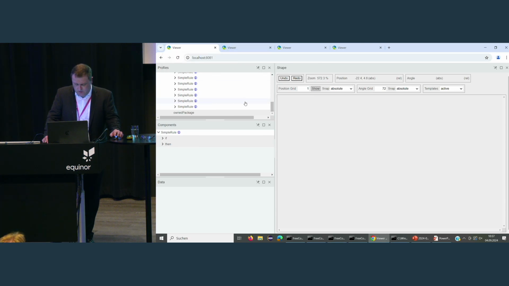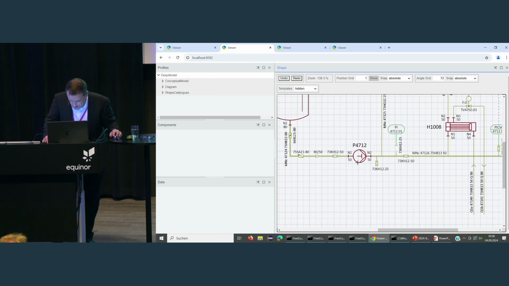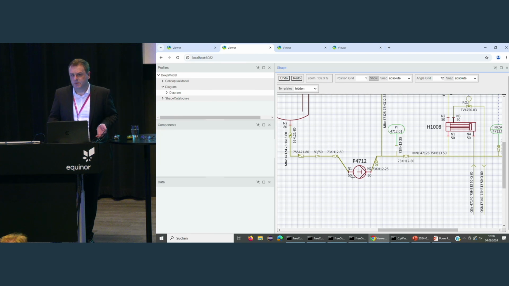Now, as we are already doing this web development, we also decided to re-implement our existing verificator for DXP, simply because this was a desktop tool. Web tool is much nicer. So this is admittedly in early alpha stage, and looks a bit like the old desktop-based DXP viewer, but now this one is also web-based. And because we have created a general framework for data that can be modified, we also decided, okay, let's not just make it a verificator, but a DXP editor, again alpha.